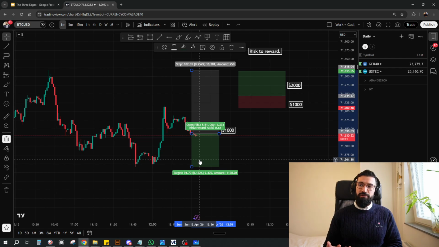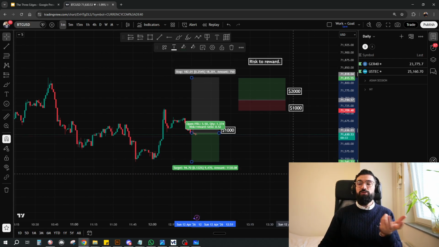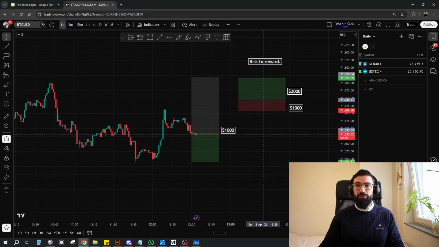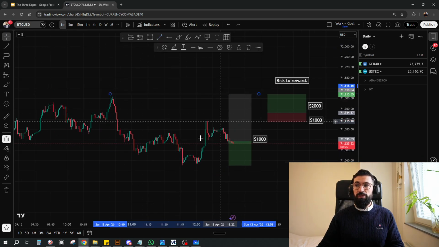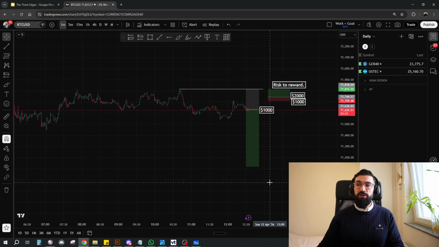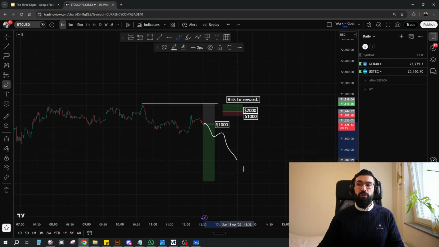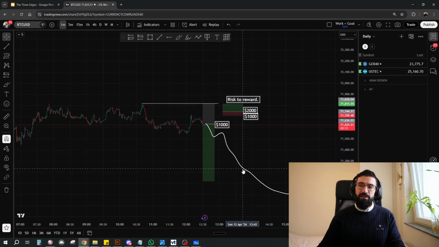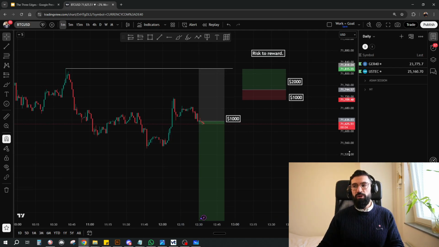That's a bad deal, right? I want to be risking $1,000 to gain more. I don't want to gain less if I win. So that's risk reward backwards. That's what we do not want to do. So some people, unfortunately, put their stop loss right here in this area, right? And they move their take profit area to these areas, and they even move their take profit area and hope that the market is continuing down forever. That's not how we trade. We use this tool to be very specific in when we take our stop losses and when we take our profits.